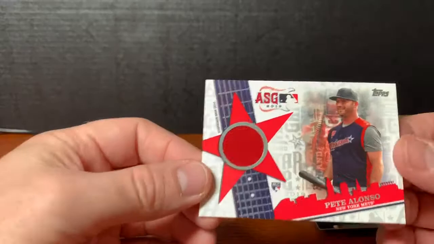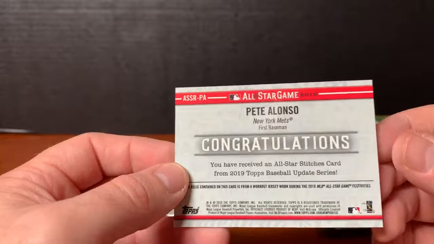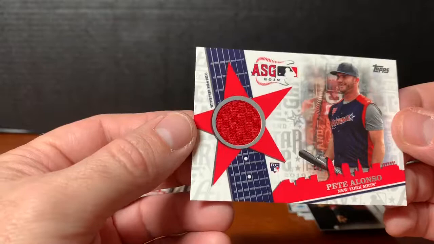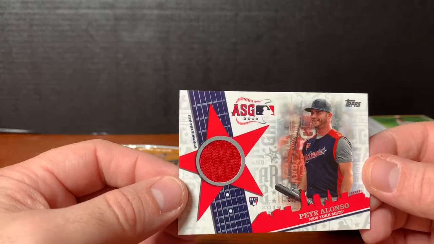Check that out for a second. All right. Not numbered, but it's called a... Congratulations, you have received an All-Star Stitches card from 2019 Topps Baseball Update Series. Pete Alonso. Rookie. The patch. That's fun. I don't think I've seen that one before. I'm sure it's fairly common, but I've not pulled anything like that one. I like Alonso, so I'll keep that one.